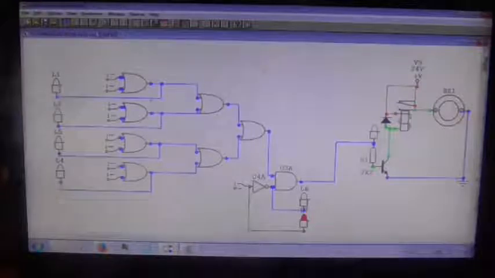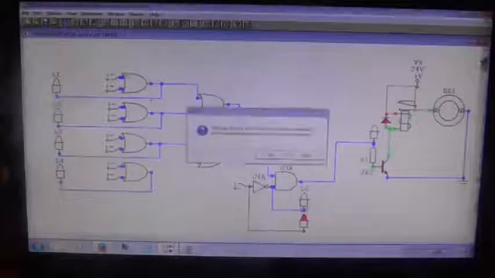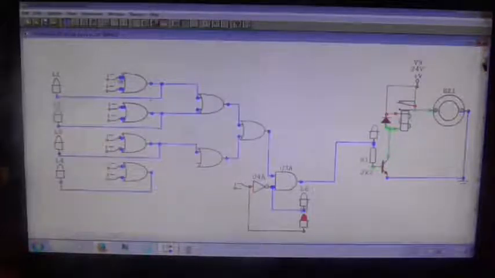So for instance, let's delete that line. And now we go around and we'll switch everything on again. And switch everything off again.